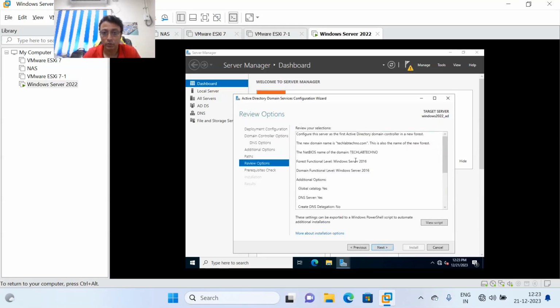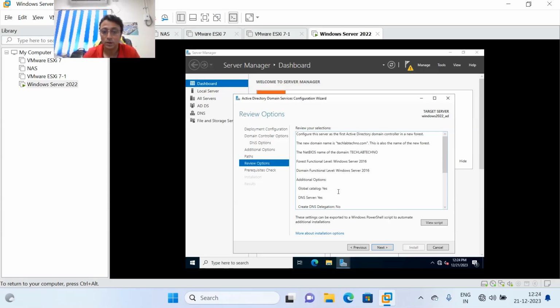So just a review once: configure the server as an Active Directory domain controller in a new forest. New domain is techlabtechno.com. NetBIOS name is techlabtechno. Forest functional level is Windows Server 2016. Domain functional level is Windows Server 2016. And global catalog, yes. What is global catalog?